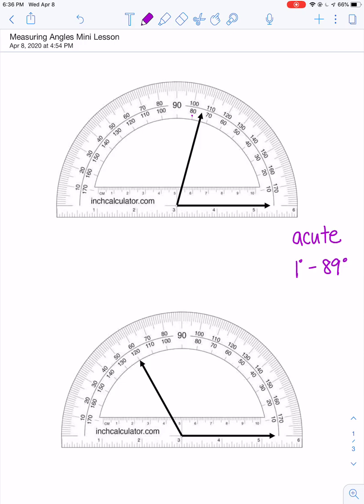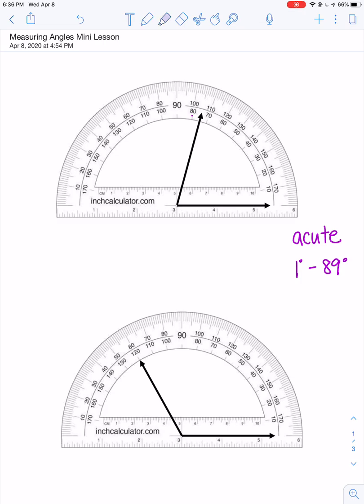I can't have an angle of 0 degrees because that is just a line, and I can't have anything greater than 89 because that means it's 90 degrees and therefore a right angle. So, looking at this, knowing that it's acute, and I know that when I measure this, it has to fall between 1 degree and 89 degrees to be reasonable, I want you to look at what we have going on with our protractor.